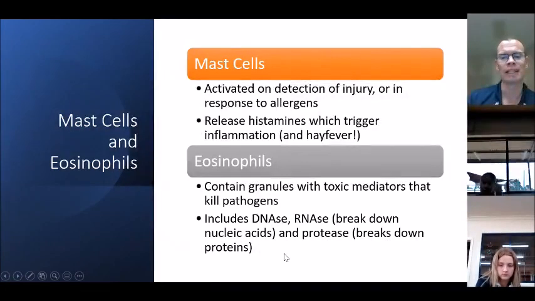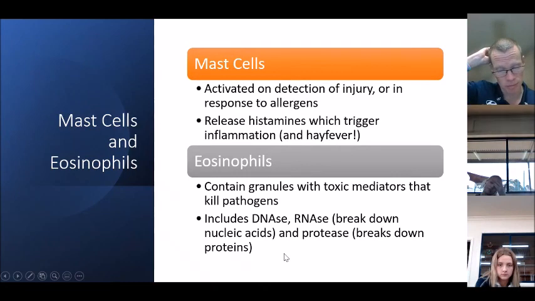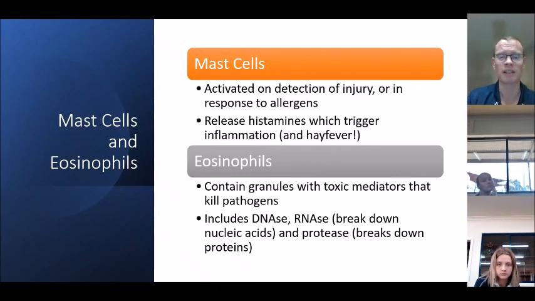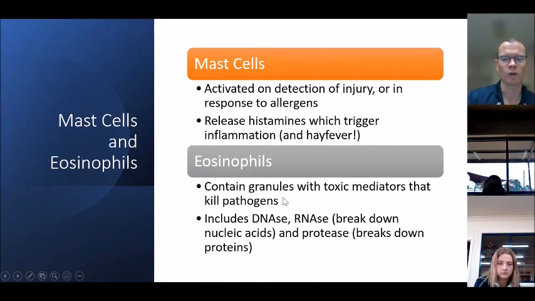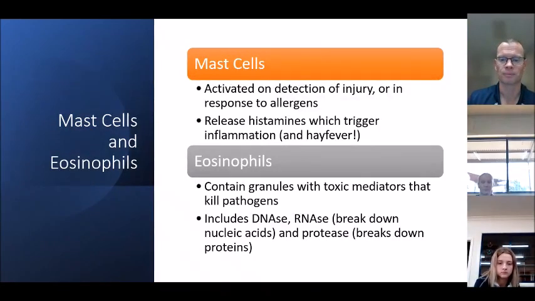They're typically used against big pathogens. Having worked in hematology, where we look at people's blood, if you have a worm infection or a parasite infection, they're bigger, like worms and stuff like that, right? They can't be phagocytosed, they're too big, because a phagocyte is a single cell, a worm is a whole bunch of cells stuck together. So they can't phagocytose it. That's typically when eosinophils kick into action. They attack the bigger pathogens and release these toxins that kill it.